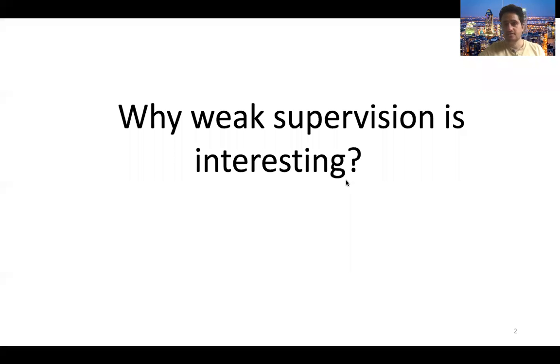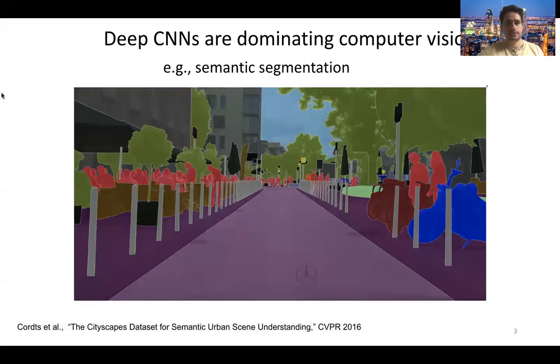The subject attracts wide interest, not only in medical imaging, but in the general area of machine learning and computer vision. So why is weak supervision important, specifically for medical imaging? Perhaps I wouldn't be telling you new information when I say that deep networks, and specifically convolutional neural networks, are quite dominating computer vision and also medical image analysis. During this talk, we will be focusing on one specific running application, which is segmentation, but the concepts are basically general and are used in the general area of weakly supervised learning.